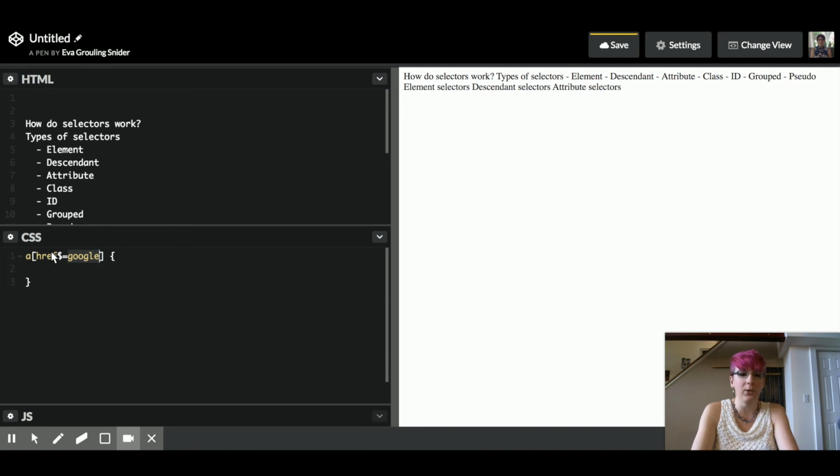And this one is really useful for finding things like, let's say I want every hyperlink whose file it links to ends in PDF. That might allow me to say, okay, here's all of my PDF hyperlinks, and I want to style all of those by, say, adding an icon next to them that shows that they are a PDF download. So the contains and the begins and the ends, especially contains and ends, are really, really useful additions to the targeting of attributes and values.